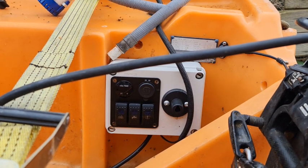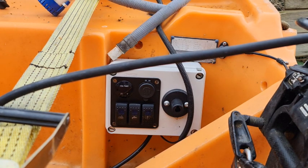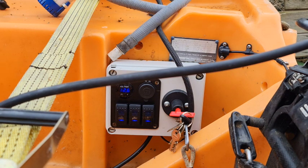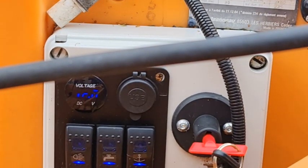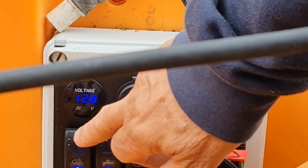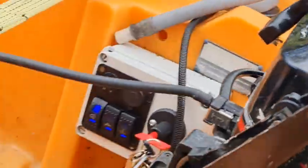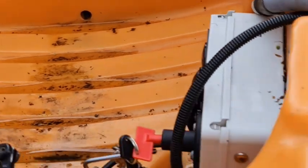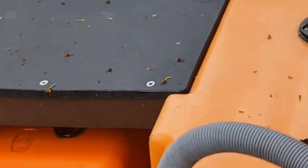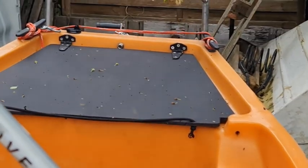So the idea now, we should have power going into my box — and this has been out in the rain all over the winter. Not tested because the battery wasn't working, and there we go — 12.6 volts, I believe. And what we're doing is wiring up the lights, which I've already done. There are your lights. Port is always on your left — and if you can't remember, left has four letters, L-E-F-T, and port has four letters, P-O-R-T. And then green is your starboard. The other thing we've got to fit is an anchor light, going at the front there, and I've got the light, so I'm going to do that today.